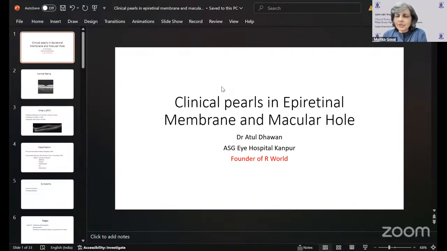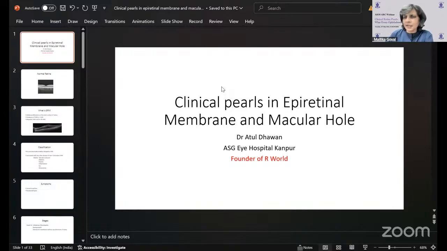With regard to lamellar hole, Dr. Tinku, it would depend. We would follow them up like an ERM case. And if the vision starts deteriorating, or there is obvious distortion of images, then we do operate. But if it is an outer lamellar kind of picture, with a kind of foveal detachment, that needs surgery because it becomes full thickness very fast.